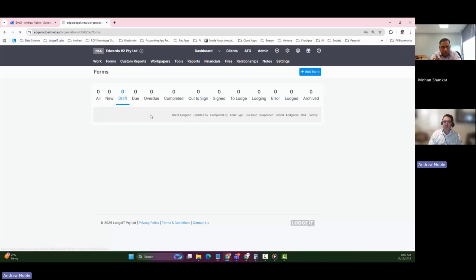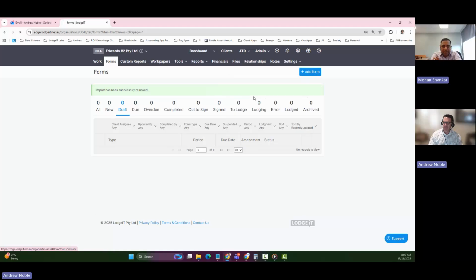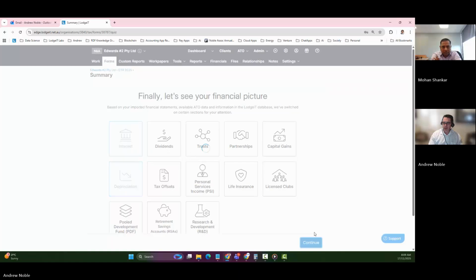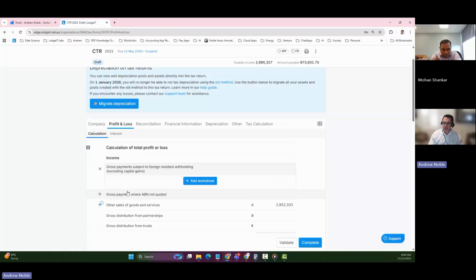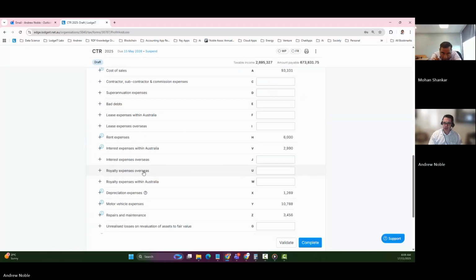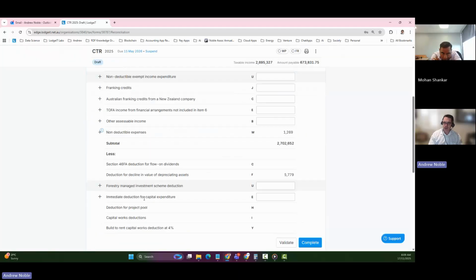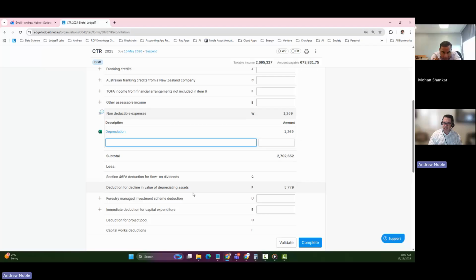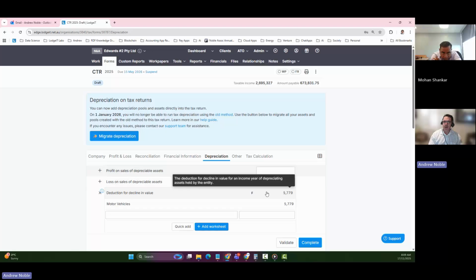You know what? Because I've just brought in the values after the form was already loaded, I need to put the form in first. Yeah, I need to start with a new form. And now we should see, yes, the accounting depreciation, which is here at X, and then that is excluded according to the ATO rules at W as a non-deductible. And then the tax value is brought in as F, which of course we just saw how that works over there. So that's essentially a look at how depreciation works in the system.